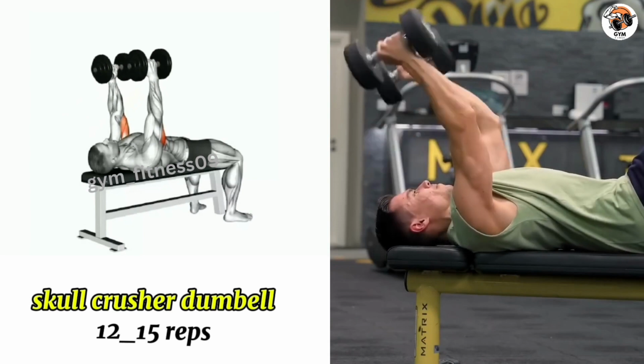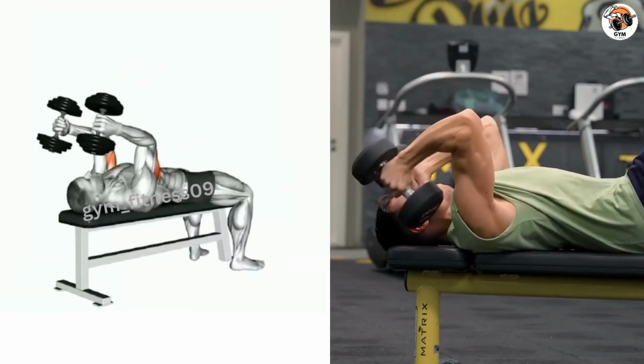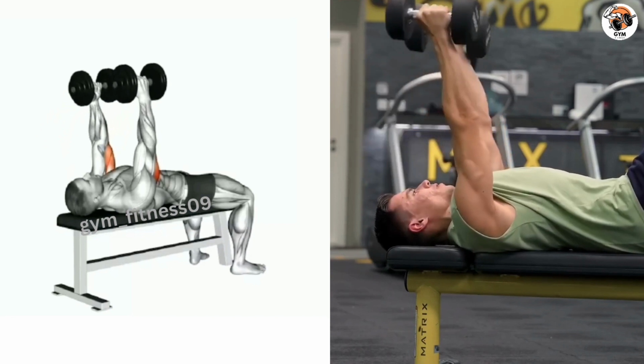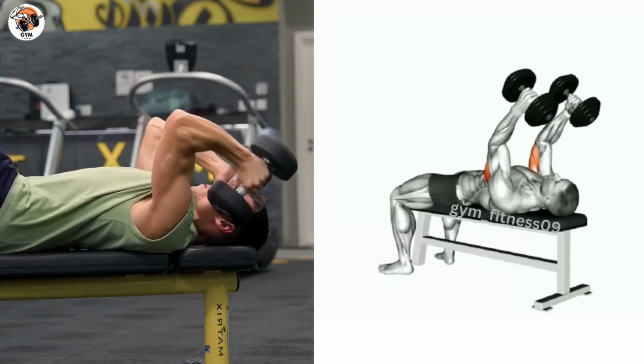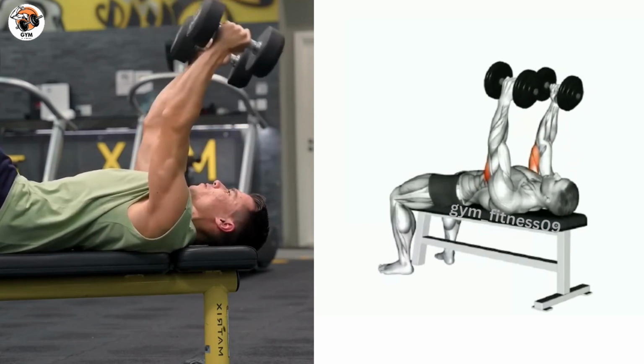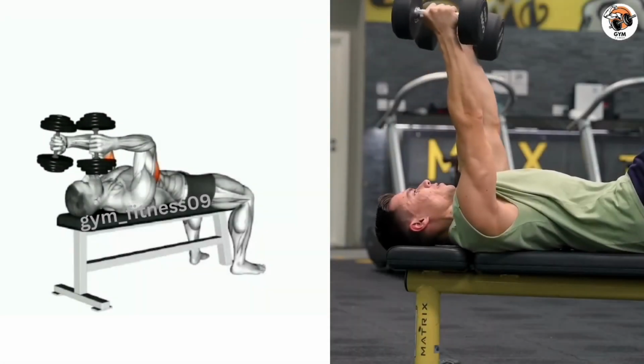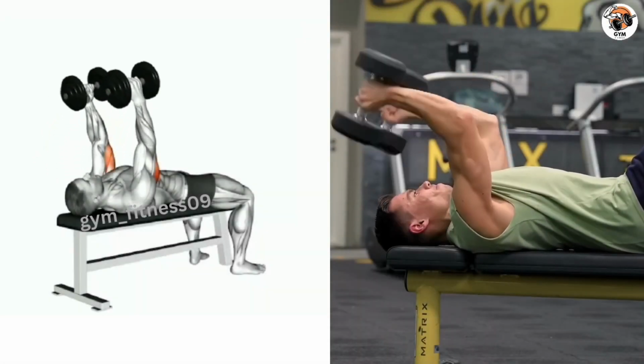Skull crusher dumbbell exercise. This exercise specifically targets the tricep brachii muscle with an emphasis on the long head due to the overhead position of the arm. Slowly bend your elbow to lower the dumbbell toward your forehead, then inhale and hold for a short time, then push the dumbbell back to the starting position in a controlled manner. Perform 3 to 4 sets and 10 to 12 repetitions.